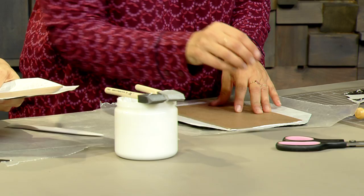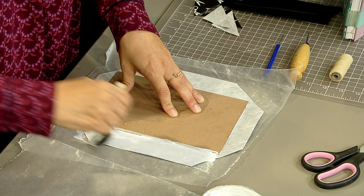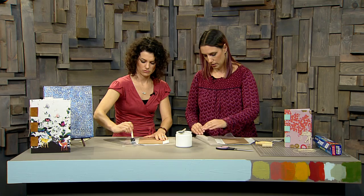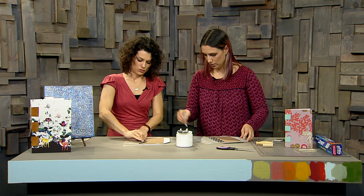And that's because you want the glue all the way to the ends, which is why we have the wax paper. So you're going to just cover the sides with glue. See, you have it on the wax paper. Cover the side with glue. All the way to the ends, all the way to the corners. Pull it away from the gluey bit and then wrap it. I'm a pro now. Okay. All the way to the corner and then wrap it. Wrap and then you use your bone folder to, again, squash it down. Another ironing session. Yeah, you're going to get glue everywhere.